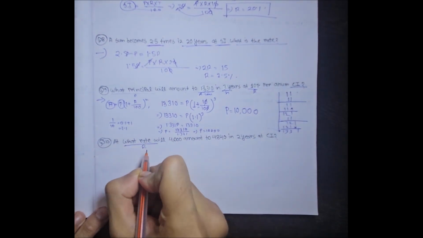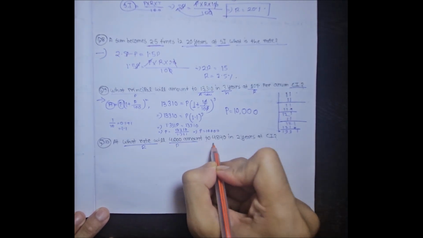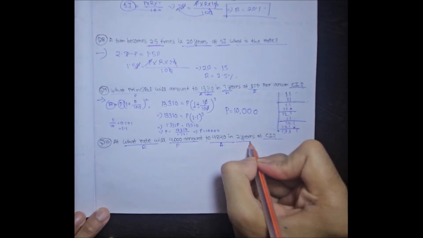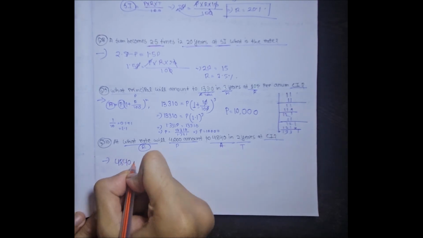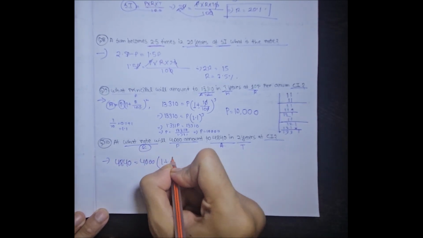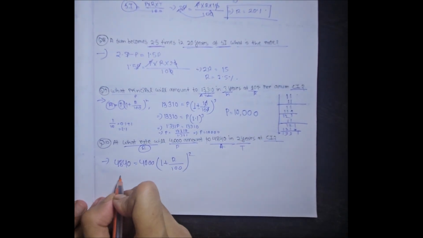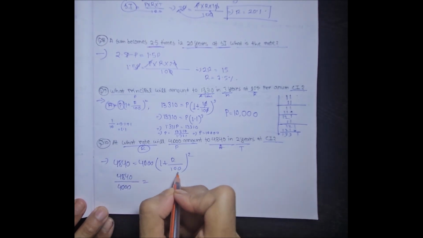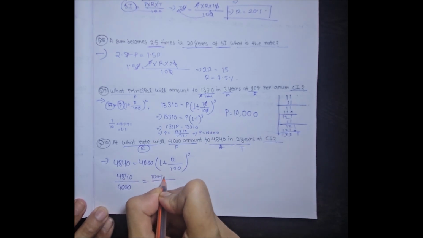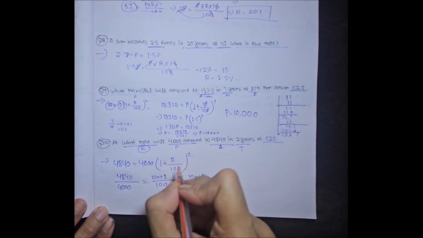Coming up next, we need to find the rate at which 4,000 will amount to 4,840. 4,000 is the principal, and the amount is what we get at compound interest. So we have A, we have the time, and we need to find r. So 4840 equals 4000 times (1 plus r by 100) to the power 2. So we can write 4840 by 4000 equals (100 plus r) by 100 times (100 plus r) by 100, because it is a square, I wrote it 2 times.